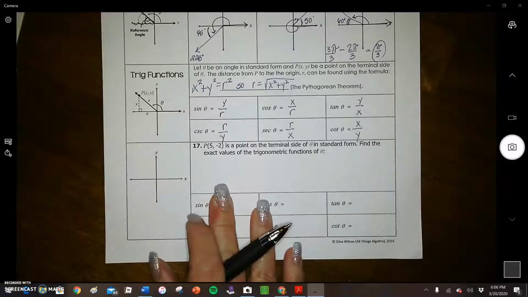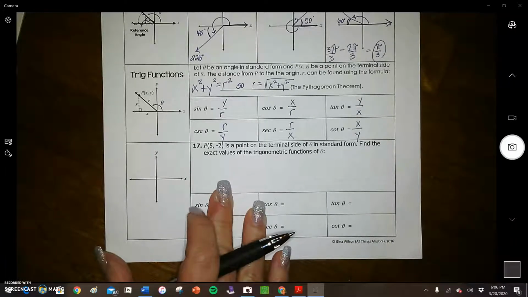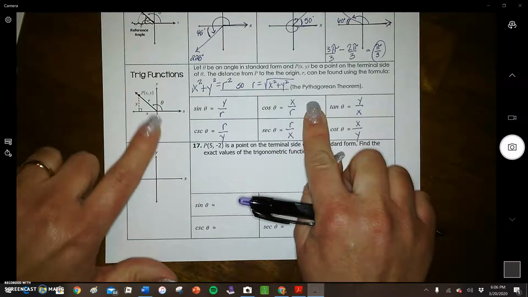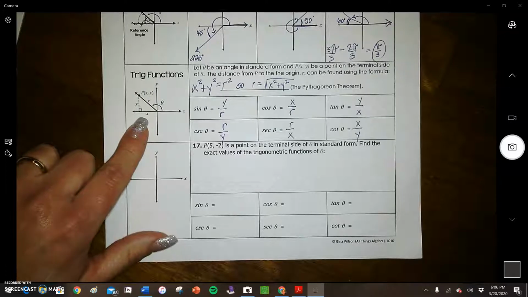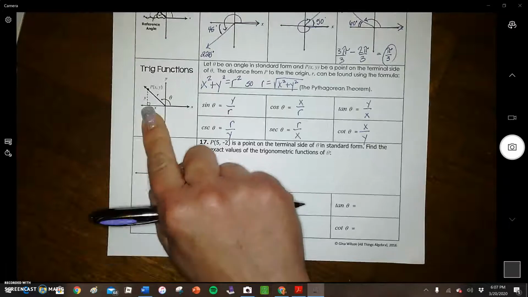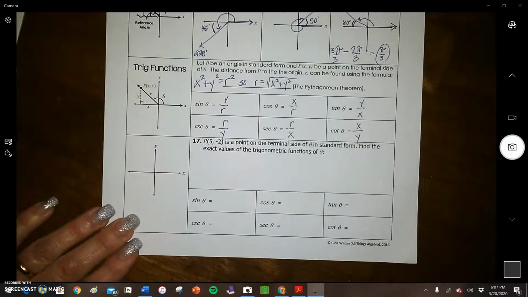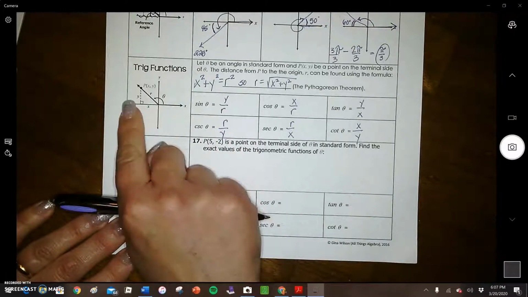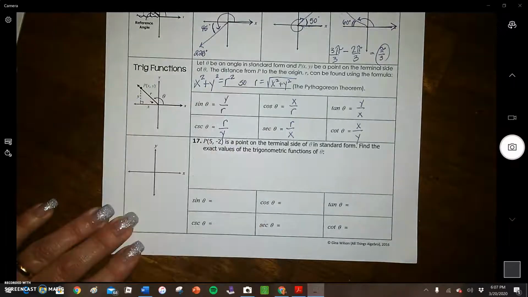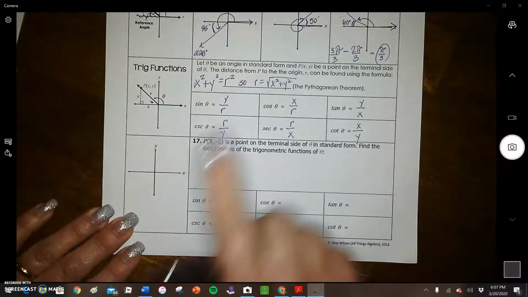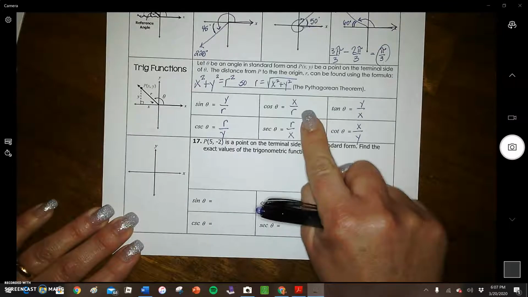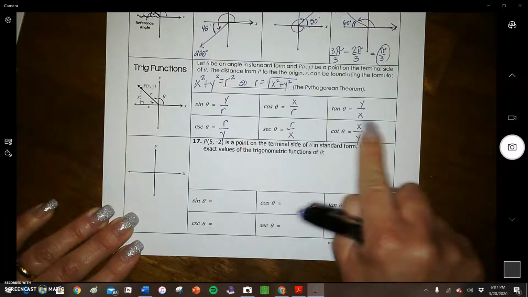All right, so the last thing that we're going to talk about are these trig functions. I went ahead and filled a couple of things out, just doing Pythagorean theorem based on the picture that is over here. You know that you can find the radius by taking x squared plus y squared, adding it together, and then square rooting it. And then using our trig functions from the other day, sine, remember, is opposite over hypotenuse. So if this is our reference angle, the opposite is y, the radius or hypotenuse is r. So opposite over hypotenuse, adjacent over hypotenuse, opposite over adjacent, and then flipped them over.